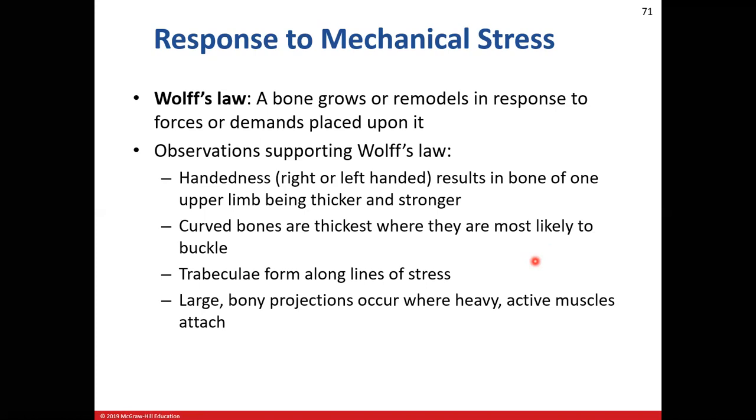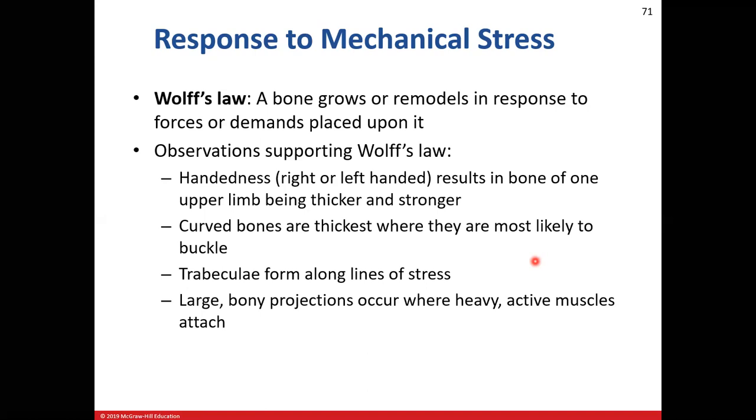The other thing that we see is that trabeculae are going to form along lines of stress. Again, when we look at these structures, the more stress we have on the tissue, the more trabeculae we're actually going to form. So more of those pillars and columns the body is going to put down, in a sense, trying to strengthen that particular area.